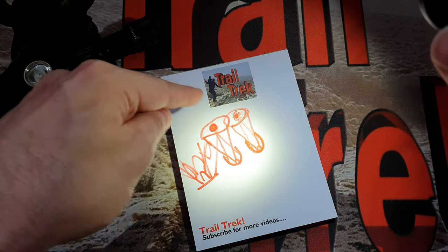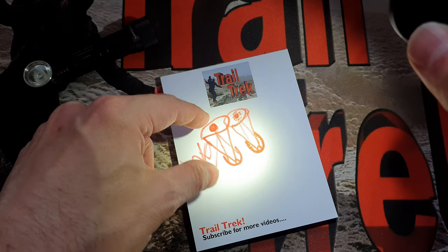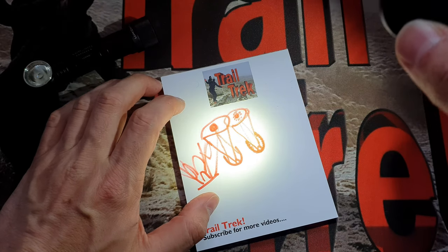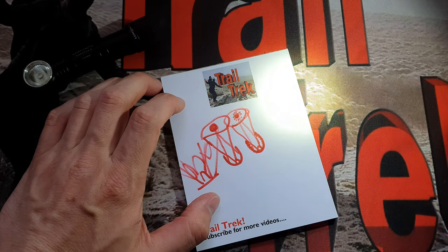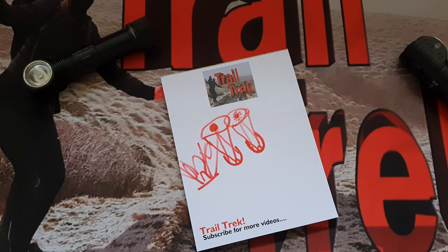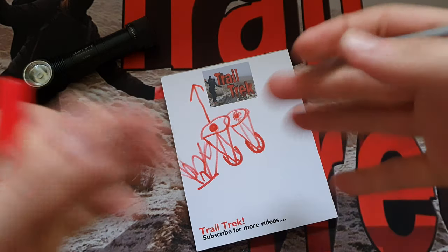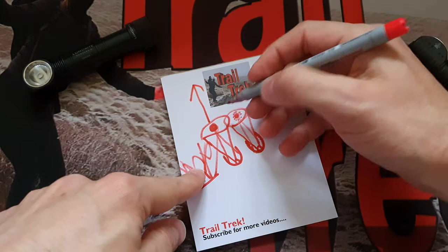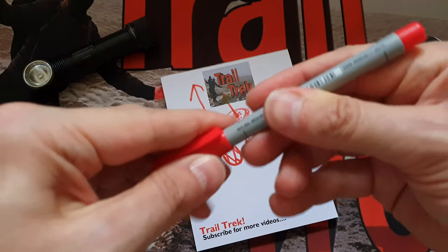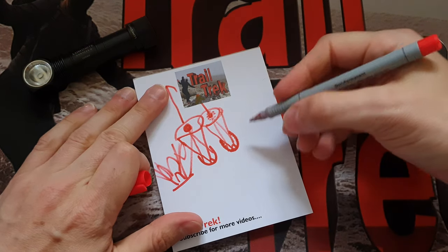So can you see you've got your spot? I know this is at a different level than the HC65, but I'm just trying to give you a basic idea here. So you've still got your spill. And then your spot here, you see how it's still obscure in detail, but certainly not at the same level. So what happens there then? Okay, so what happens is, this gives you maximum distance. This gives you better sort of medium range. You don't get as good distance as that, but it's also better up close because it's not obscure in detail. And people prefer that.